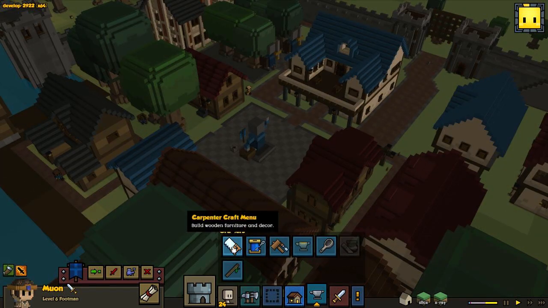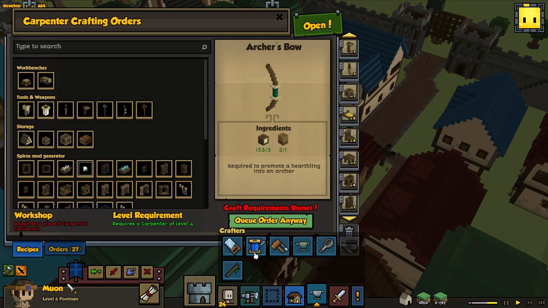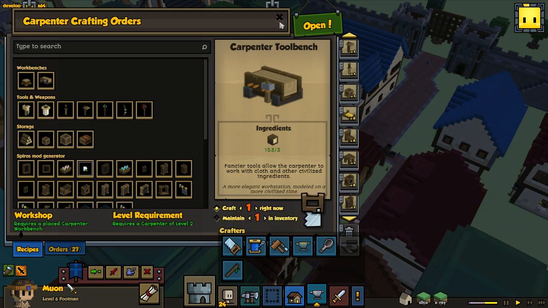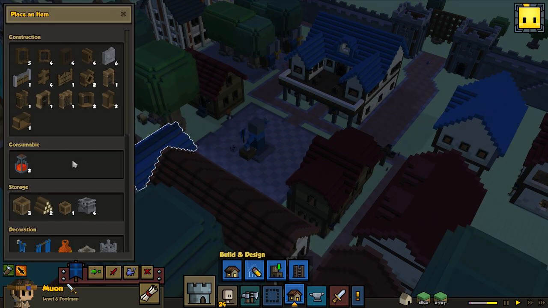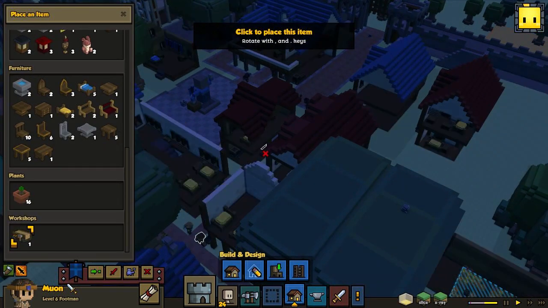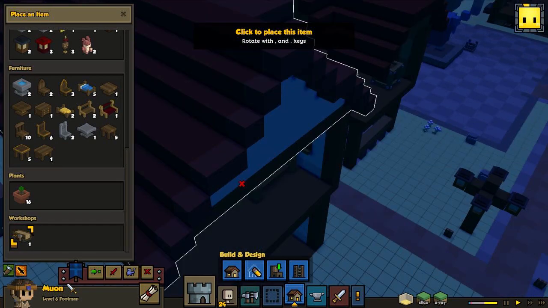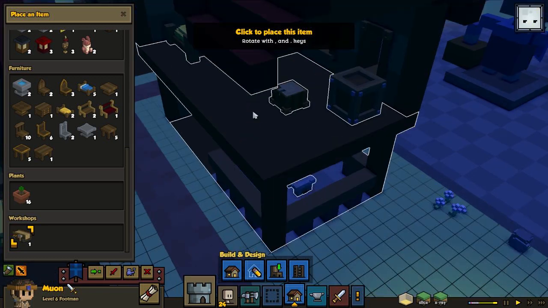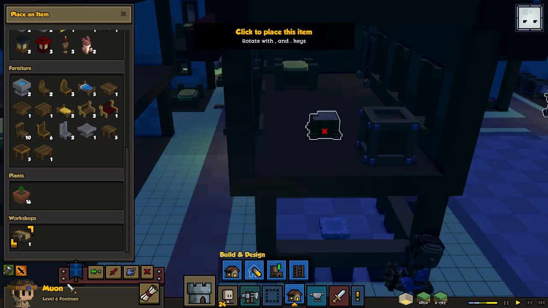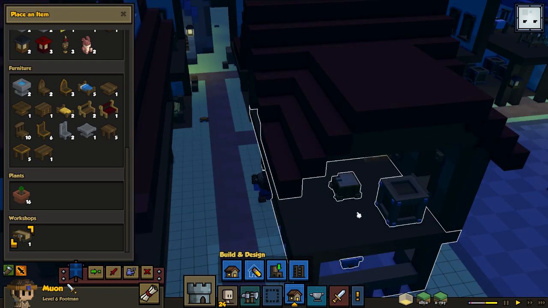So let's go for the carpenter and see if we can make one of those new bows. Here we got it: Archer's bow, crafting requirement unmet. It requires a place at carpenter's tool bench. So we still need to get this one to be able to make that, and I think maybe it's done now. Yeah, it's done. Let's see, I think we had a carpenter's house in here, if I remember right. Yes, this is the place where our carpenter is currently working with all of his stuff, so that should be a good spot for that.